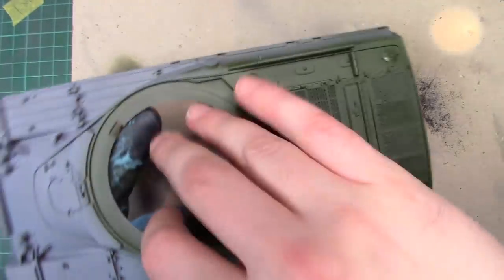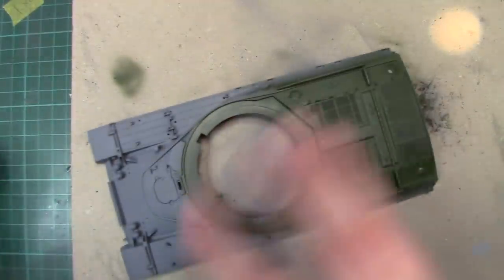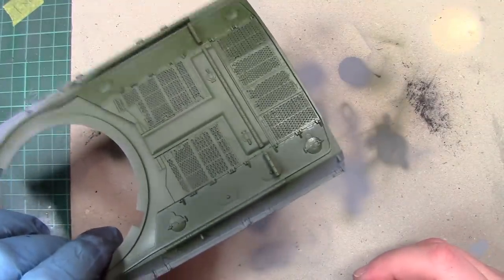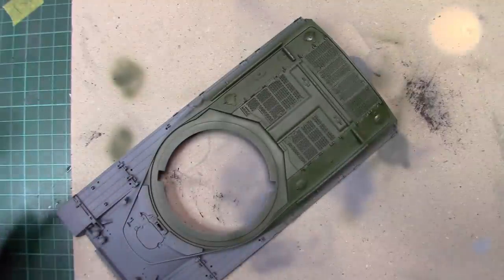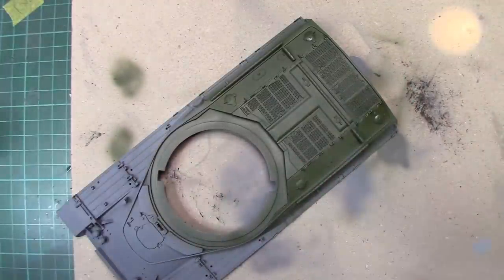I've heard this about the MIG Ammo paints. They're actually a satiny finish kind of thing or something. I'm not going to worry about that. At this point, if you're not used to these kind of paints or used to spray painting, you'll see that kind of thing. You'll be like, oh my god, I've done something wrong. No, don't panic. I've got to gloss varnish all that first before I can do any decal work, which should even it all out. If it doesn't, it's not a problem at all.